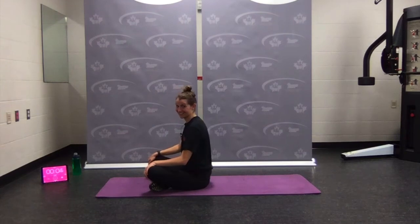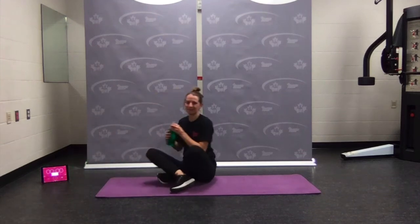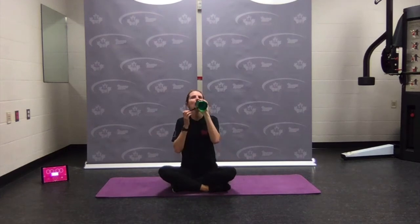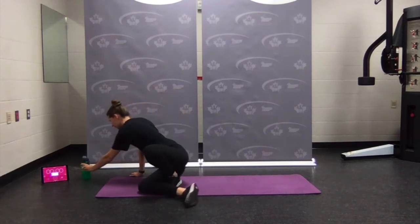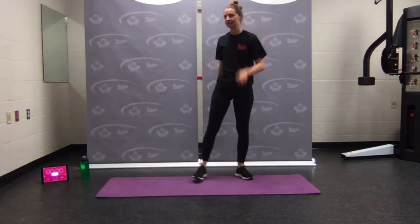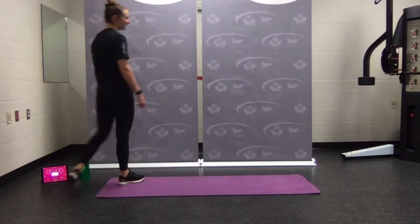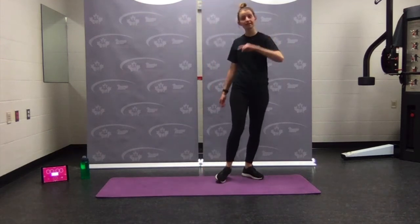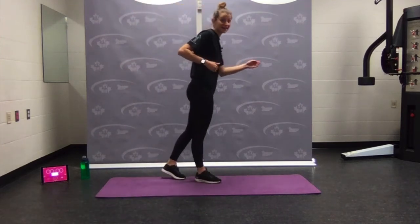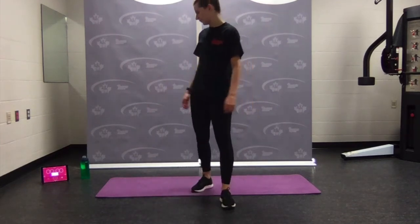Take a seat — nice job! Our timer is done, we made it. Grab a bit of water, take a sip. Come on up, move around a bit, let the heart rate start to come down. Give yourself a hand! As I said earlier, if you'd like a bonus round, feel free to pause, go back to the start of round two or three, whichever you'd like, repeat, and then come in for the cool down.